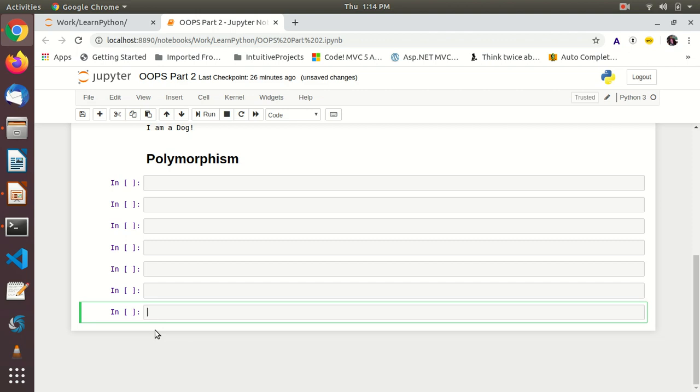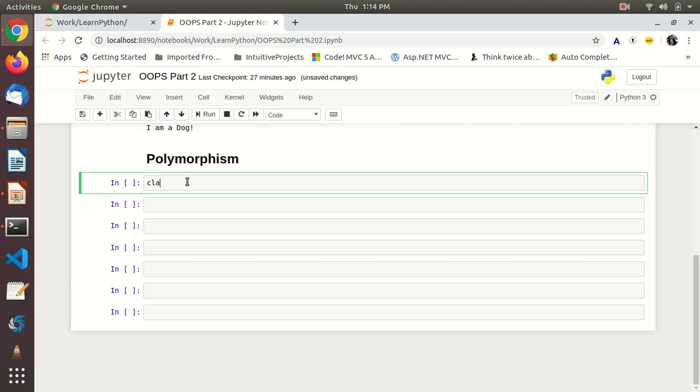That's what polymorphism is. Let's say I am going to create a class called dog. Class dog. A simple class I am creating.